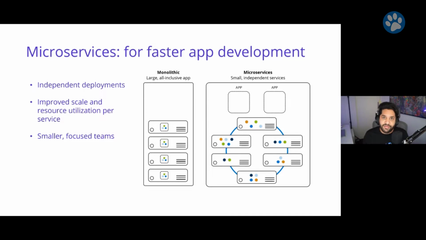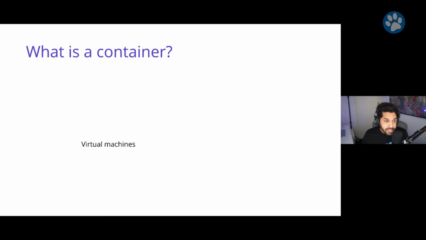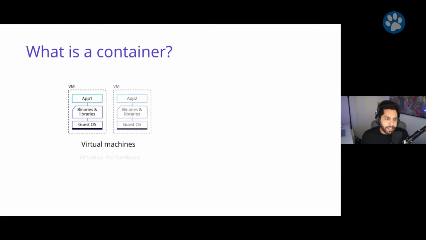So you need service discovery, you need probably synchronous communication versus asynchronous communication. Those choices, all those kind of things bring in complexity, and that complexity makes sense only if you're building really large applications and you have multiple teams focusing on it. So it's also kind of the DevOps culture, like having smaller teams focus on the individual aspects of the larger application. Let's talk about containers, right?